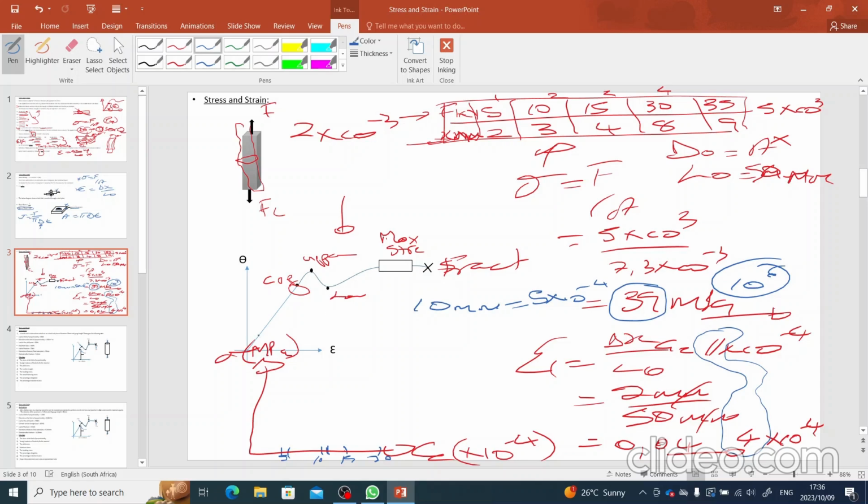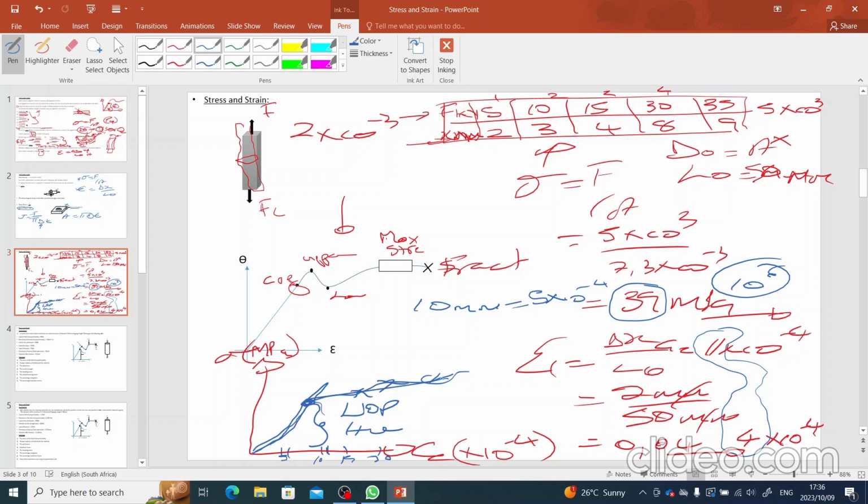Then when we see this line, after we've drawn our stress and strain graph, we get to realize that this is what's happening. Then you draw the straight line. Where the tangent line occurs, that's where the Young modulus is. That's where the limit of proportionality would be. That's where Hooke's law would be applicable. From this region, that's where your Hooke's law would be. That's where the strength of the material is. Thereafter, the deformation starts to occur. From this point going forward, it is the deformation.